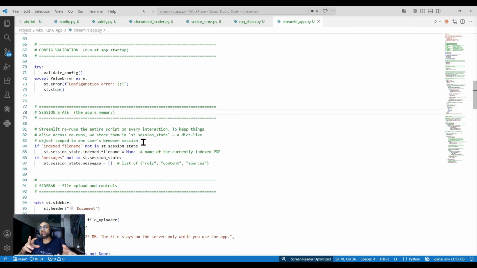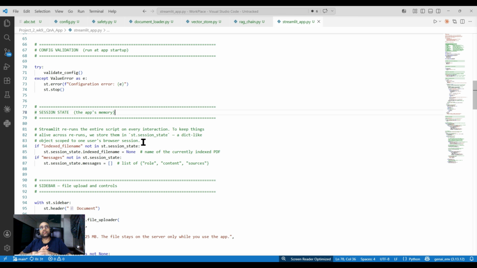Again, if you upload a PDF in the left sidebar, and while you're interacting with that PDF with the chat box, you keep on seeing that PDF, you'll consider it a seamless experience. But in reality, that is not how it works. Suppose you upload the file, and you move to any other user action, maybe click a button, maybe type something in the text box, again the script would run from the beginning. And if everything is supposed to be reset and started, it would happen that way. Everything would look new again, no PDF would be there for the user, no previous question is printed.